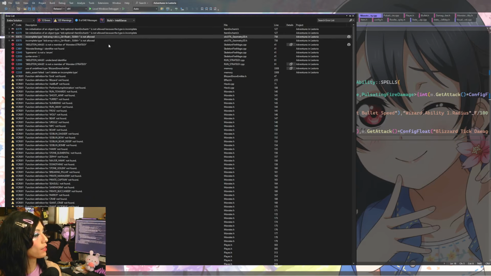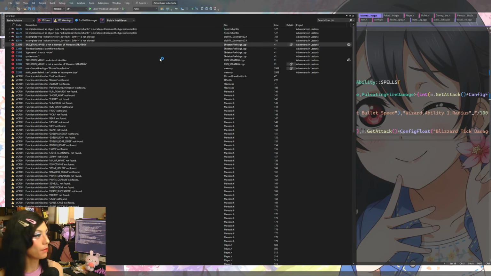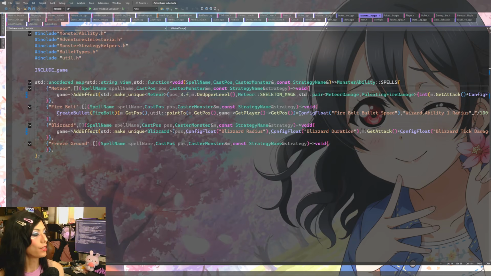Skeleton Mage is not a member of... Oh, right, I changed the name of it. So for the Skeleton Fire Mage strategy, it's now just going to use Skeleton Mage. Skeleton Fire Mage. Where's the file? Oh, over here. What, it doesn't think Skeleton Mage exists?